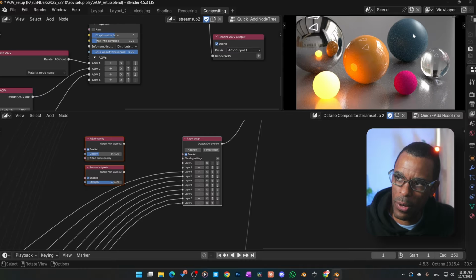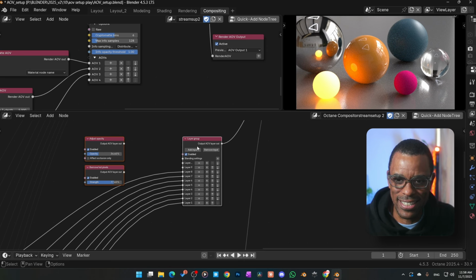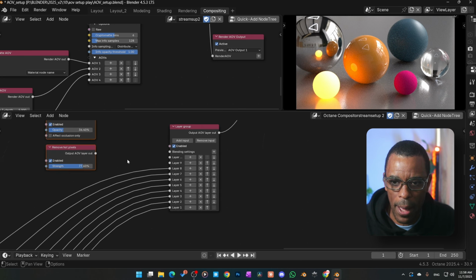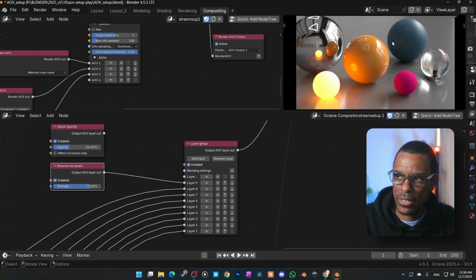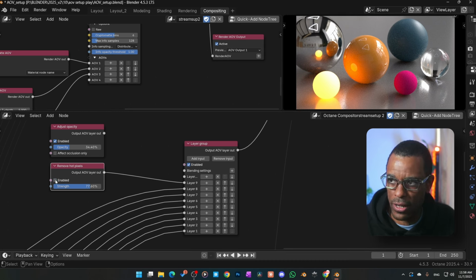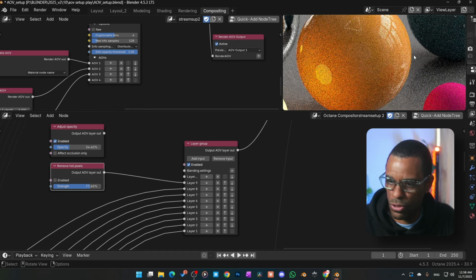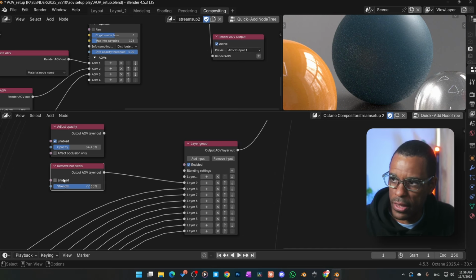Before I even do that, I want to fix these hot pixels. Now this is the power of the Octane compositing inside. There is a node called a hot pixel remover. So I'm going to plug that in first. Boom. You can see the difference. It took away some of those hot pixels, especially on the subsurface right here. If I toggle that on and off, look at the difference there. On and off, on and off. Let me zoom in here so you guys can see that on this screen. There are the hot pixels. If we turn it on, boom.